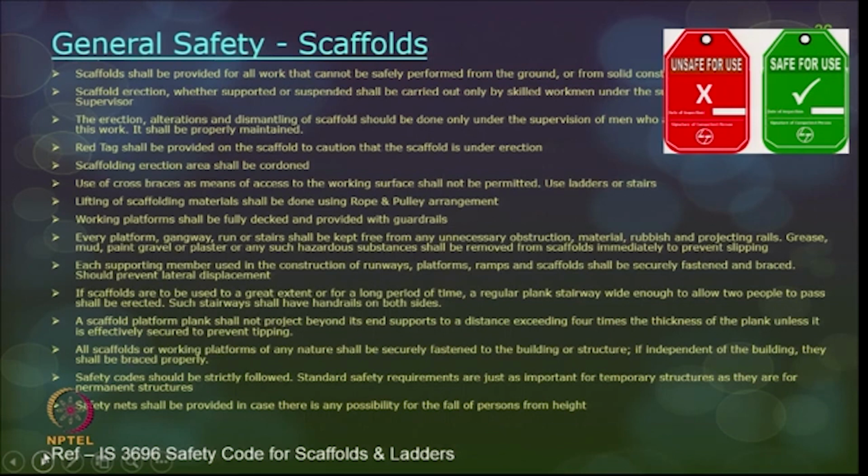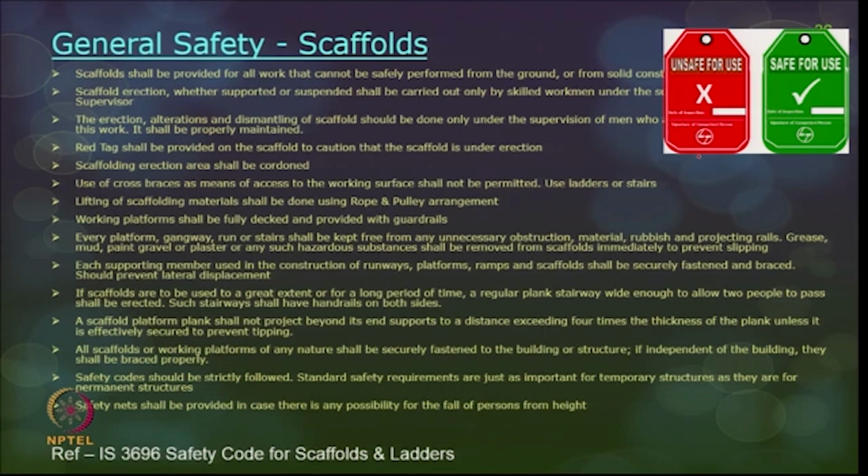And when the scaffold is under erection, it should have a red tag which says unsafe for use. Okay, and the scaffold erection area should also be barricaded so that the public does not disturb the scaffold erection, and also there is no hazard happening. Use of cross braces as a means of access to the scaffold should not be permitted, and there should be proper means of access like ladders, stairs or ramps for accessing the scaffold.